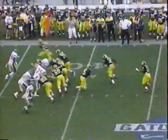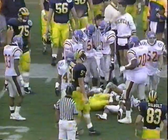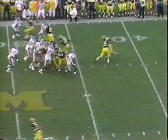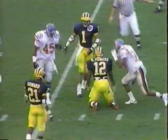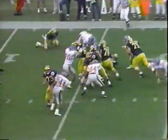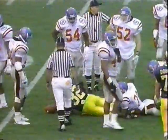22 touchdown passes of the season, kind of almost unheard of when you think about Michigan football in the past. Ricky Powers with the sweep to the right side will pick up the first down. Ricky Powers inside the 20 to the 17-yard line. Tyrone Ashley made the stop. These guys coming on you today, full speed. Bunch takes it straight ahead, and he's in the vicinity of the 11-yard line. Artis Ford holding on to him.